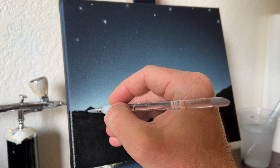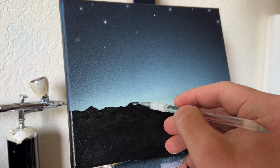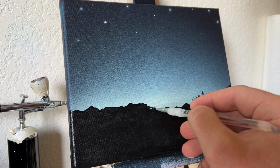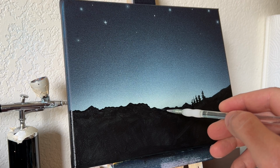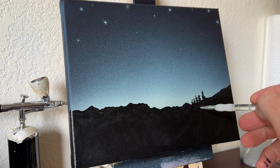I bounce around sometimes just as things catch my eye. But I'm just going to run that edge with this liner brush while I have it out and really make sure it's clean. I don't want it to be spotty or have any drag marks. I want it to be clean, solid, good amount of paint. You know, if it's dragged out or washed out, it won't look good. We want that to really pop and have contrast against that glow. And then that'll give us a good look.